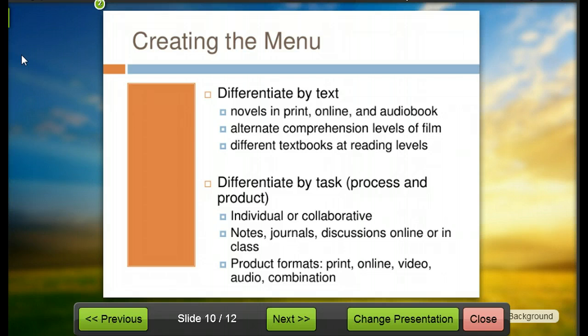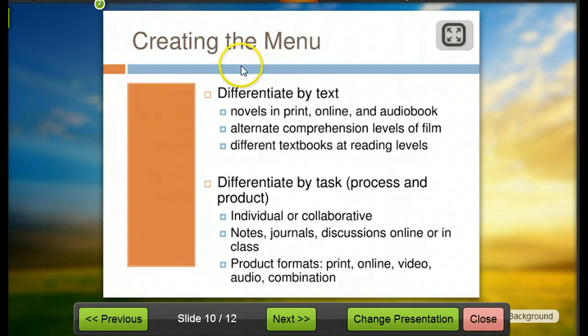There's nothing worse for students than going into a science class and not being able to do science because they can't read the text and because the reading level is too high. The sentence structure doesn't work for them, the vocabulary is too much. That's very frustrating, and students shouldn't be put in that position. If they're reading at a low level, obviously your goal is to get them reading at a higher level, but until they do, you need to make sure they can get access to the information at the level that they're reading. And that also might include giving them a film version instead of a text version for different things.